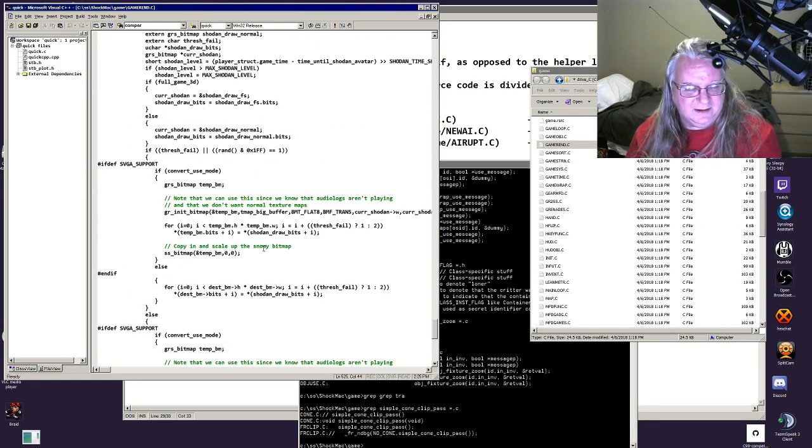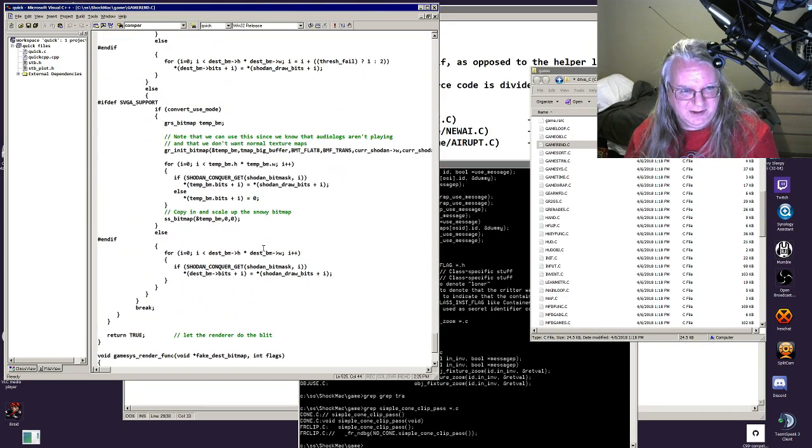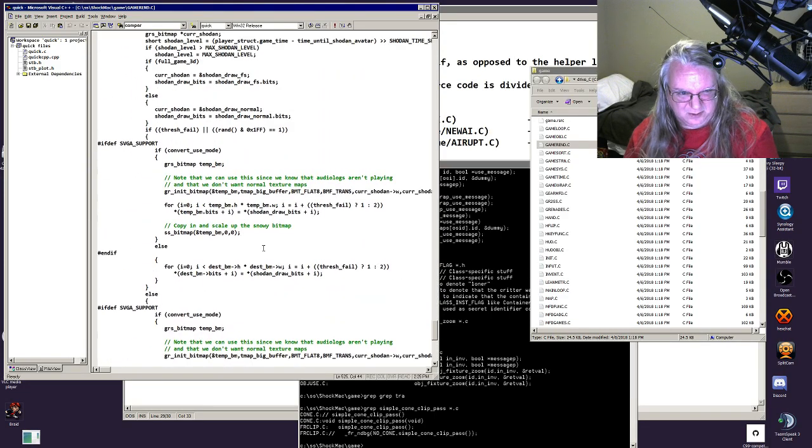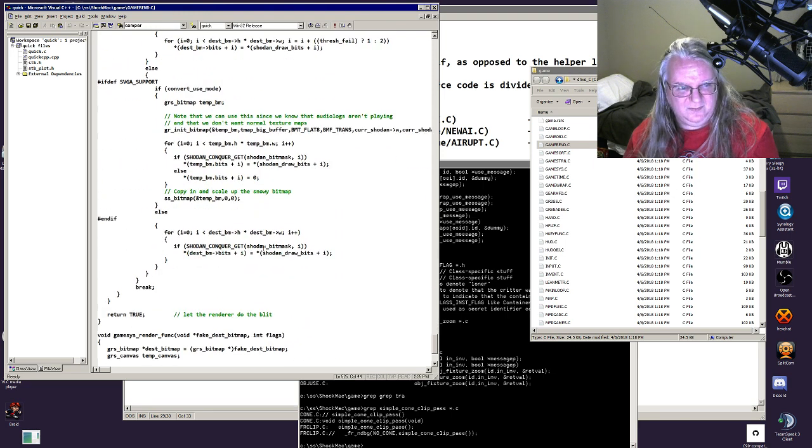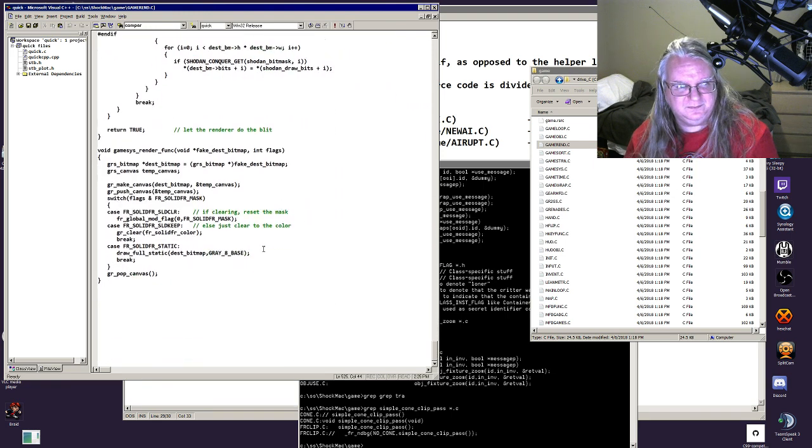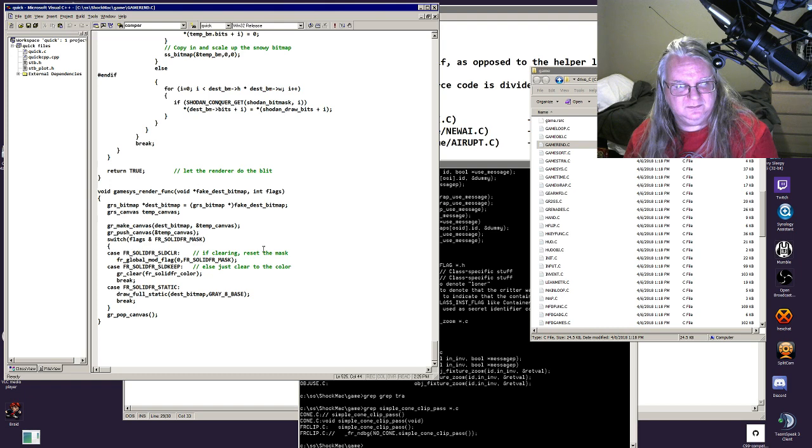Right, so this is that. Blitting isn't the right word either, because it actually has stuff called blitters. I wonder what FR stands for. R for render, but I don't know what the F stands for.